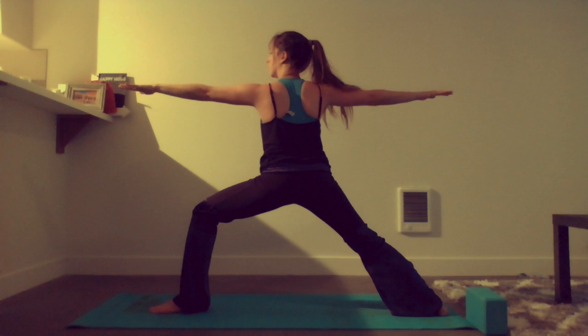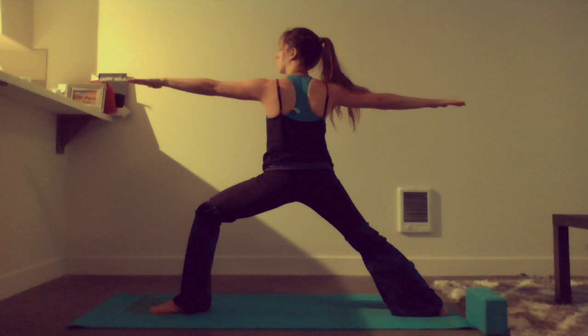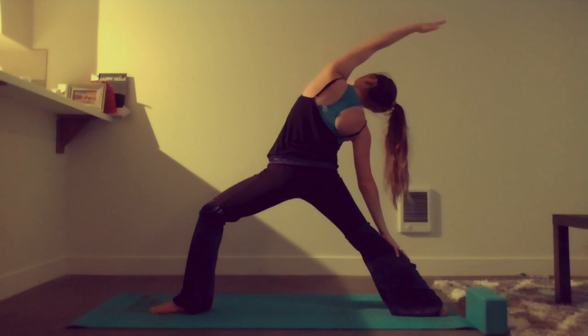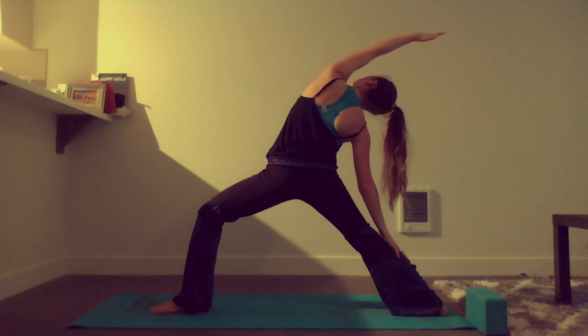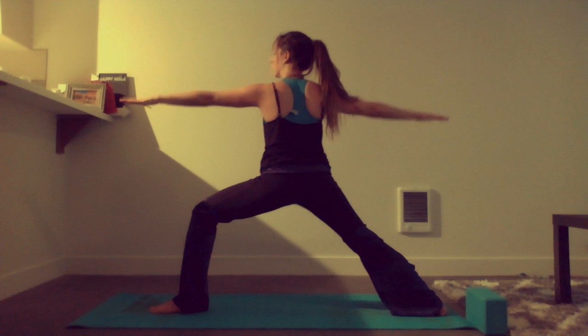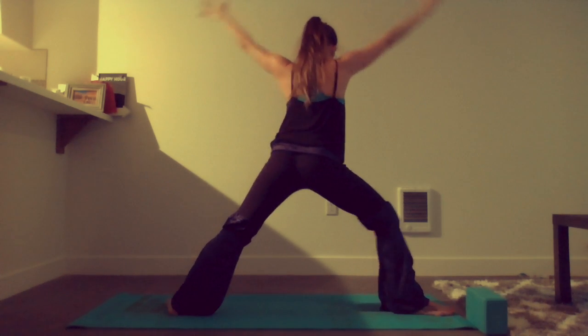And coming back through warrior two. Reconnecting with the breath, with the mind. Inhale to reach back. Finding space, finding your breath. Coming back to center. Inhale, we'll lengthen both legs, rotating the opposite side.